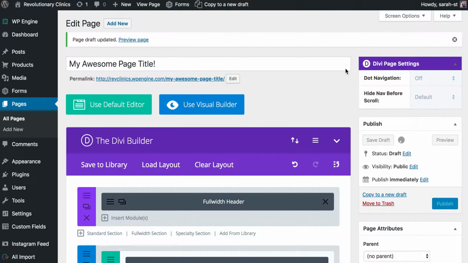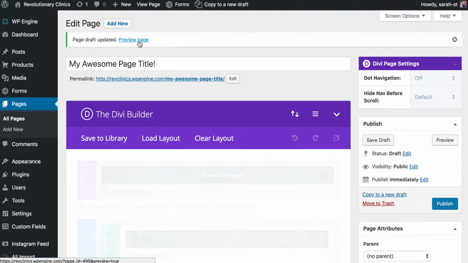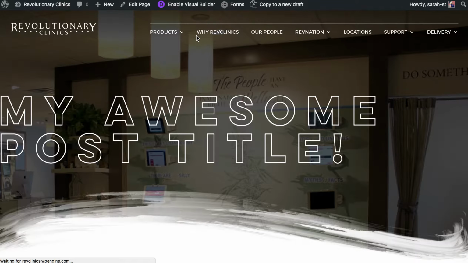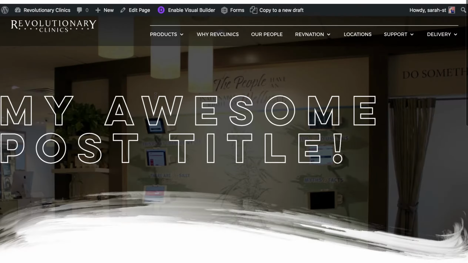Once that has updated, it will refresh this page and say the post was updated. Great. And so you can hit the preview page link again. If we scroll down, we now see this is my page content in this block.